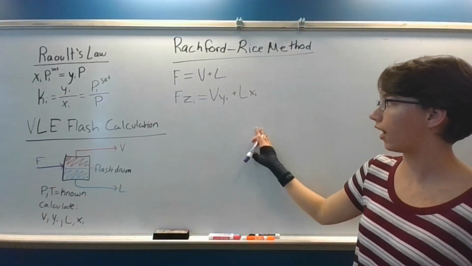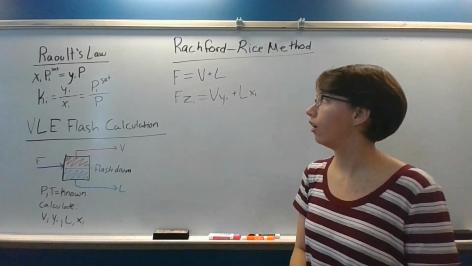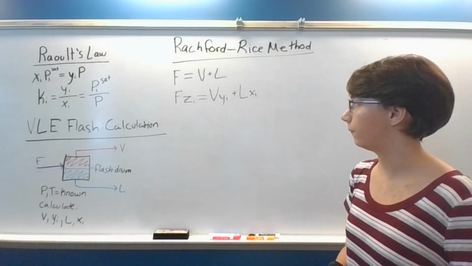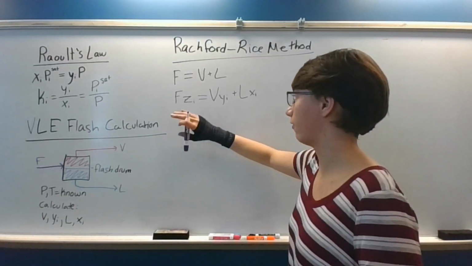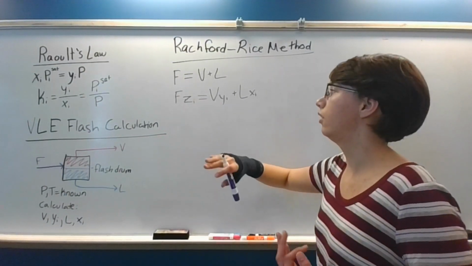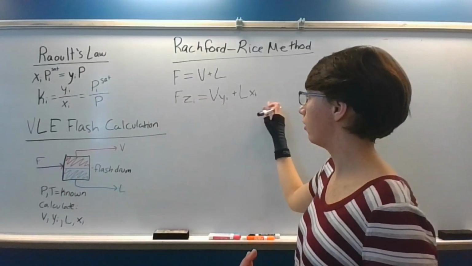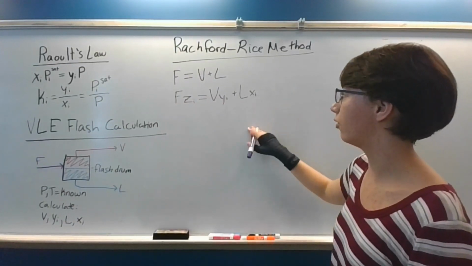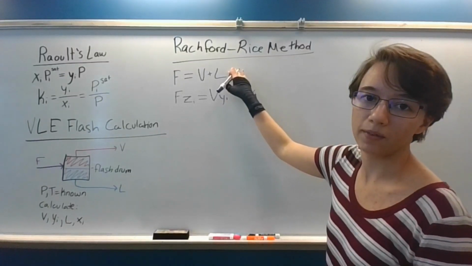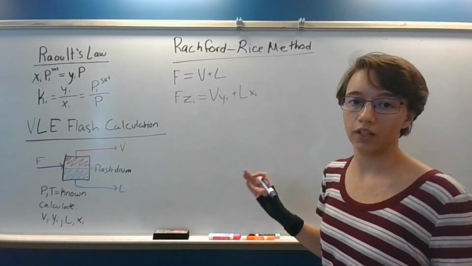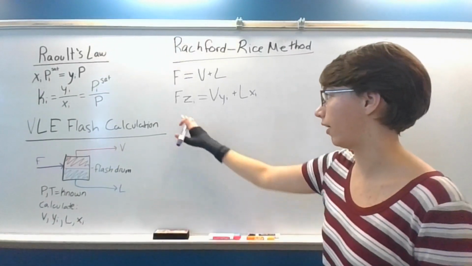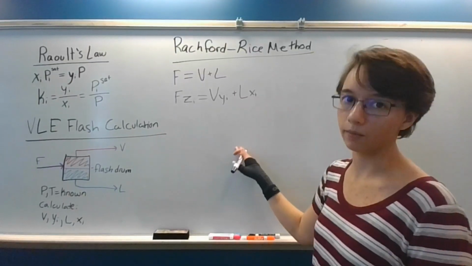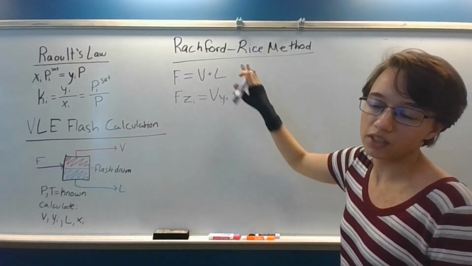So we can write this equation out for every component that we have, although it turns out it's not necessary to write it for every component. So for example, if you have a 2-component system, we can write this for component 1, we can write it again for component 2, but then if you add those two things up, we're going to get back up to this equation. Similarly, if you were to have a 3-component system, we could write it for component 1, component 2, and component 3. If you added them all up, you're going to end up back at this equation.